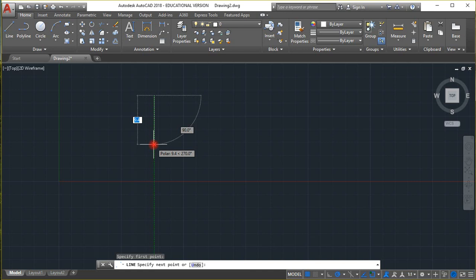It says to make your title block edges, the frame of your title block, a 1/4 inch on each side.